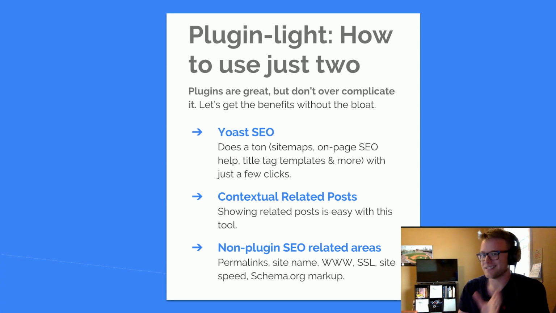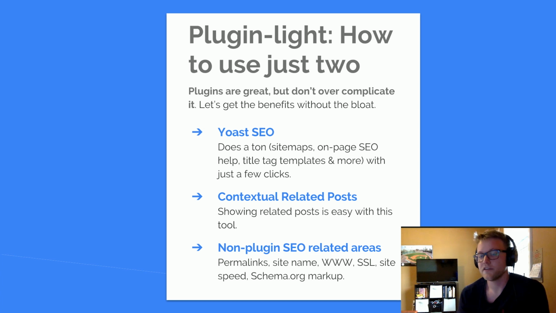Again, if you're on an existing site, be very careful before you go and change permalinks. WordPress is supposed to redirect them if you decide to change them at some point. I found that there's a little ghost in that code they've written, because sometimes it works and sometimes it doesn't. It may depend on your host, that sort of thing. But before you change permalinks on an established site, make sure you have a backup, and if needed, a plan to migrate all those URLs before you hit that button. But again, I prefer to just use post name for my permalinks. I think that's the most SEO friendly option out there.